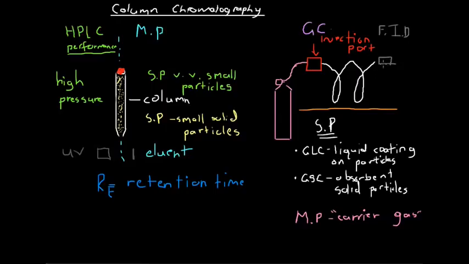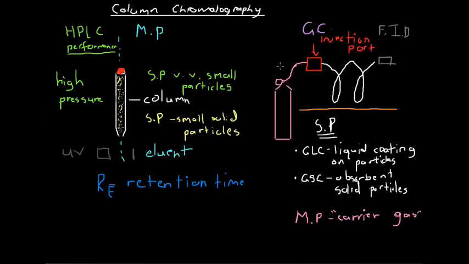So basically what it does is this detector funnels some gas into an open space, ionizes that gas, and then sees how much electricity can be conducted by those newly formed ions, and that's how it detects the changes and the different substances coming out of the column. So that's not too important, but it gives you a little bit of background about how we detect changes in the substance leaving the column.